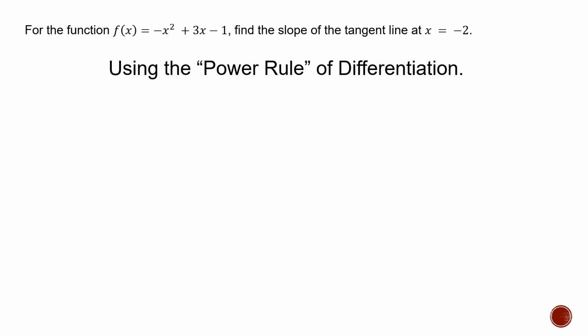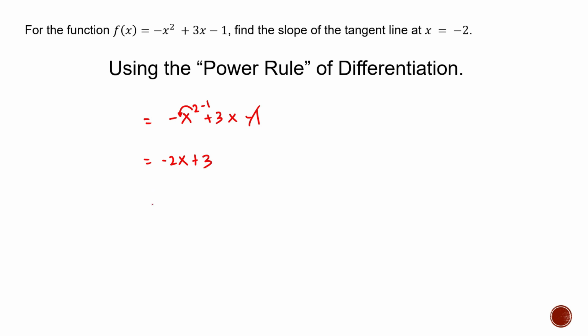But this is the shortcut. So, rules of differentiation. Alright, I'll rewrite negative x squared plus 3x minus 1. So first step is this number 2 here, you put that here, multiply that to negative 1, so that will be negative 2. And then you subtract 1 from 2, that will give you 1, so that's negative 2x. Negative 1, if it's a constant, that will be equal to 0. And then you treat that x as 1, so 3 times 1 is equal to 3.